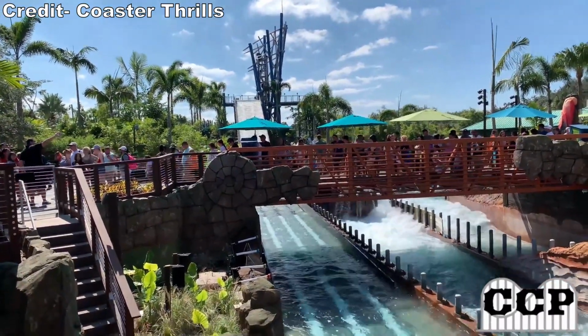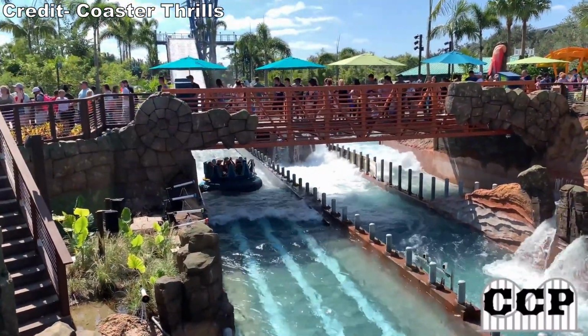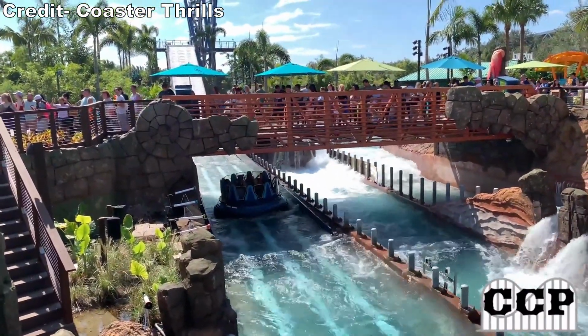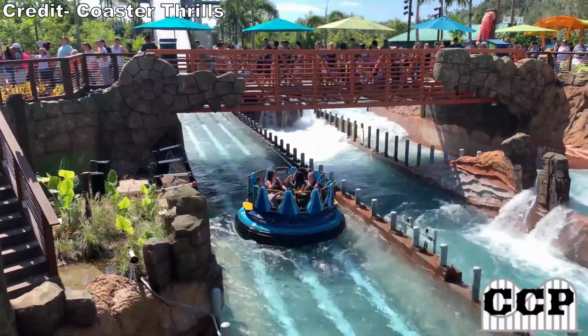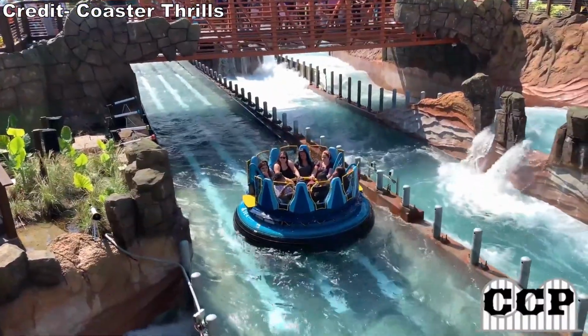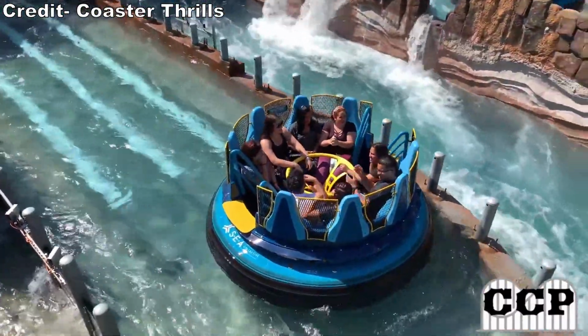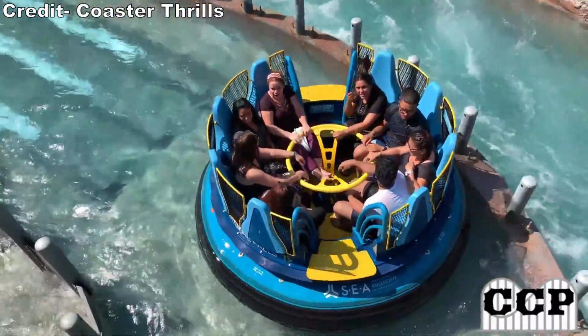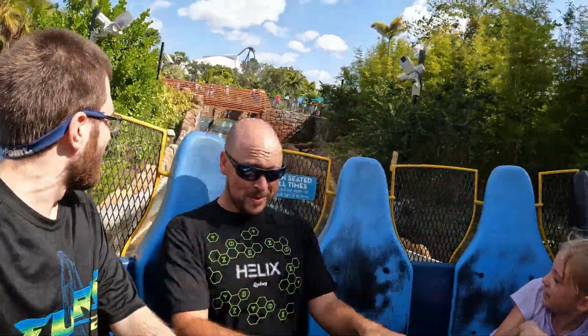I also love the general appearance of this attraction. It's lushly landscaped with tropical trees and rockwork. Then you also have an awesome musical score pumping throughout the area. The ride's opening was delayed a few months, attributed to testing and weather delays. Ever since opening, Infinity Falls is probably the attraction at SeaWorld most prone to downtime. It is open most days, but I would prioritize it early if it's operational. Plus, this attraction gets one of the longest lines in the park, so it's prudent to experience it early.